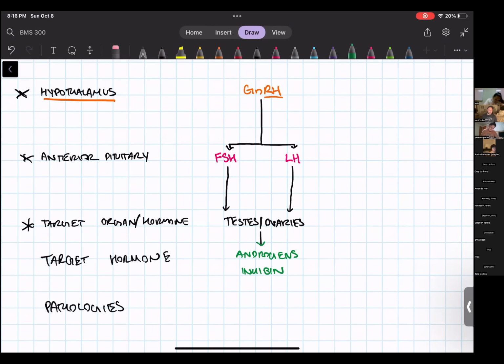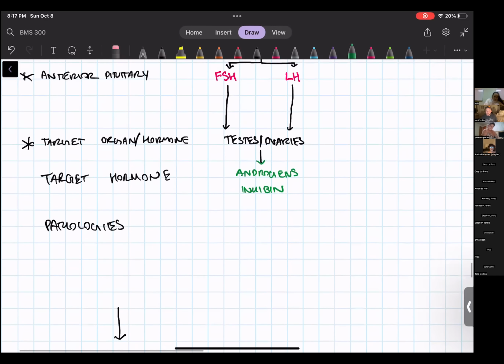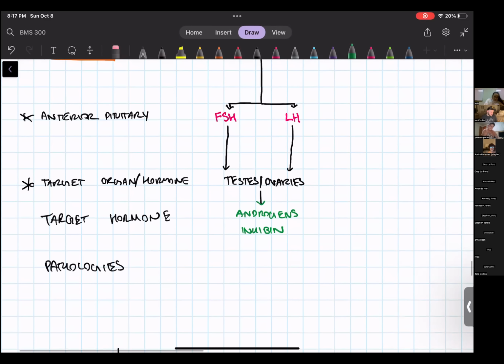And he did not talk about really any pathologies with this system, so we're not going to worry about it. Let's move on. He did talk about precocious puberty, I believe. Oh, did he? Precocious puberty and hirsutism. Oh, the hair one. He did talk about that. Yeah, the hair one, that's it. Oh, yes, the hair one.